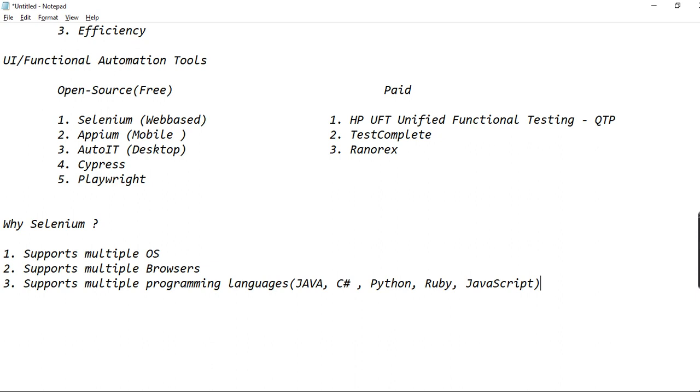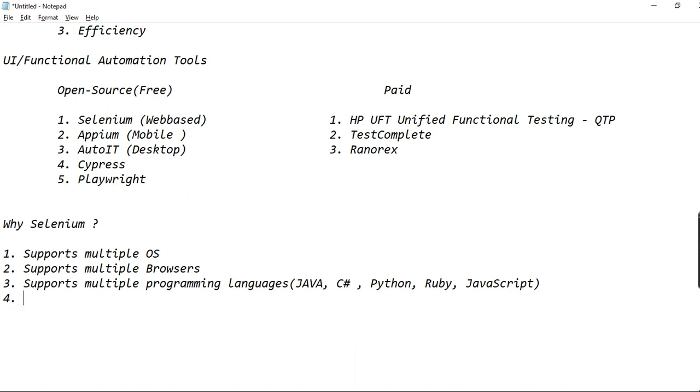There is a list of programming languages based on which you can do automation over here. As in, they have provided a set of libraries for each and every programming language separately. We will be going with Java as a language.